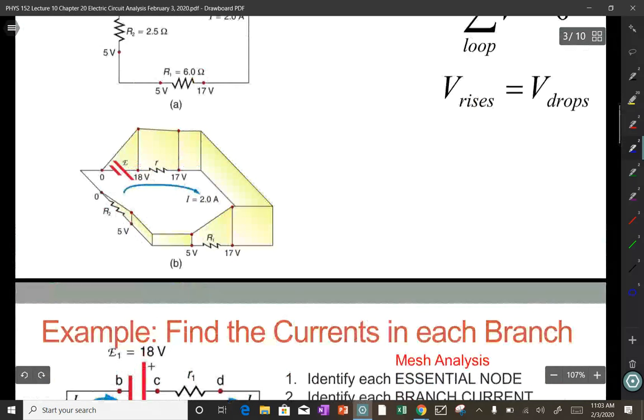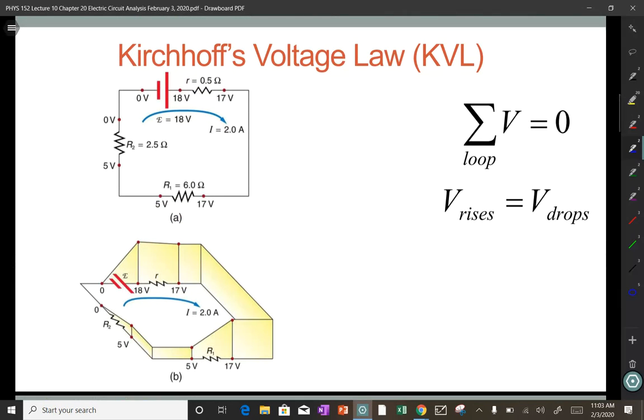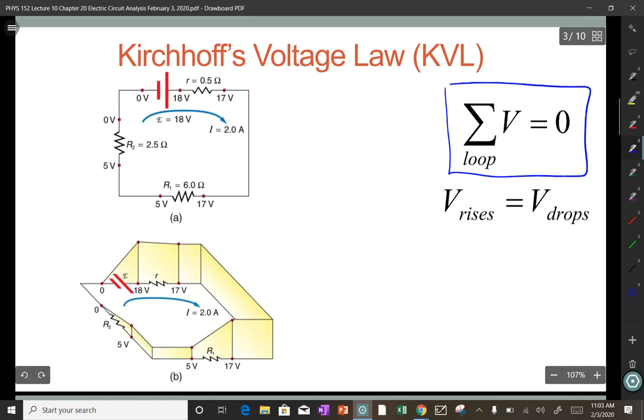Third rule, Kirchhoff's voltage law. What is Kirchhoff's voltage law a statement of? What simple law is that? Conservation of energy. If you go around the loop and come back to the starting point, the net change in energy per charge is 0. You're back to where you started. So once again, I use that as the sum of the voltage changes in the loop is equal to 0. You can also do it as the sum of the voltage rises equals the sum of the voltage drops. You go with what you feel comfortable with.